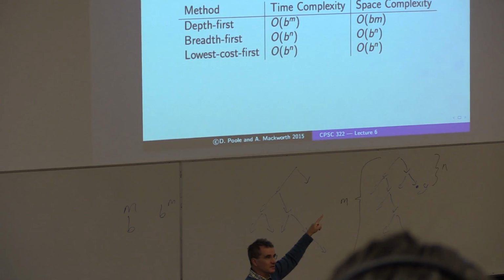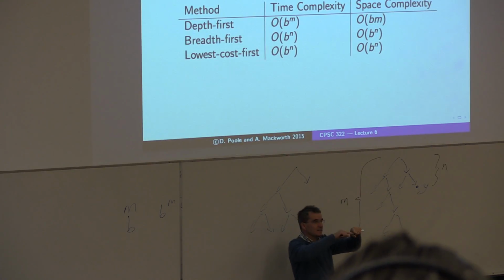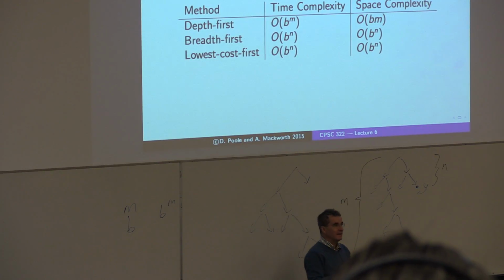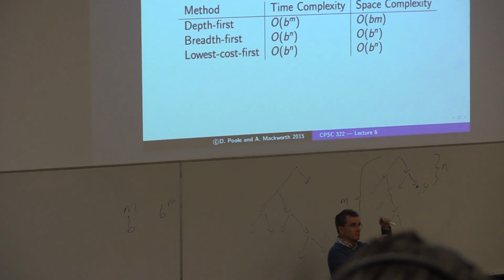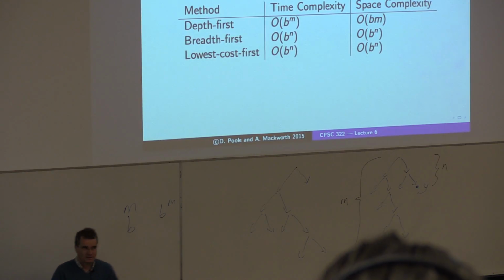So we're going to do something else. This one here, if we have multiple paths to the same node, doesn't prune them off. We'll do that later, and then that's equivalent to Dijkstra's algorithm. So Dijkstra's algorithm is equivalent to lowest cost first plus multiple path pruning. We'll get to it soon. All right, any questions about that?